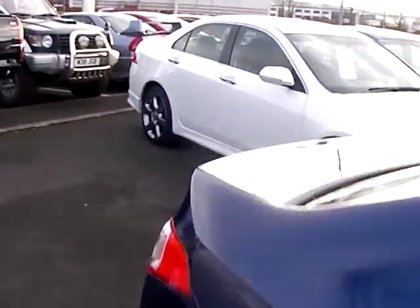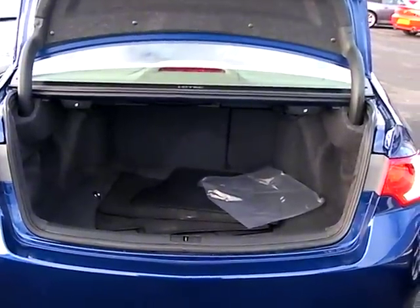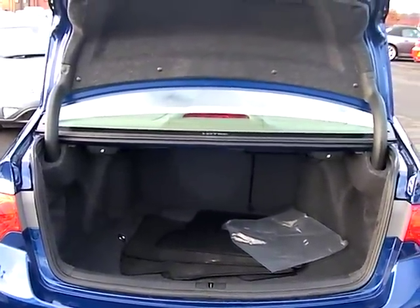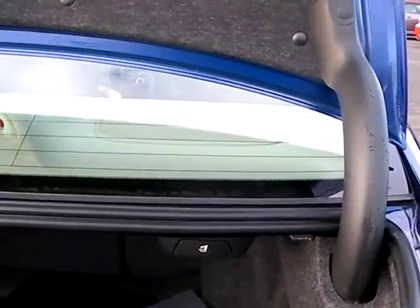Let's take a look in the boot. This is a saloon car but it does have a big storage area in the back. The boot has very good depth to it — I'd say something like about four feet depth. You've also got the option of folding down the rear seats. They split 60-40 and you've got a pair of handles that allow you to put the seats down from the boot itself. That's a really handy feature.